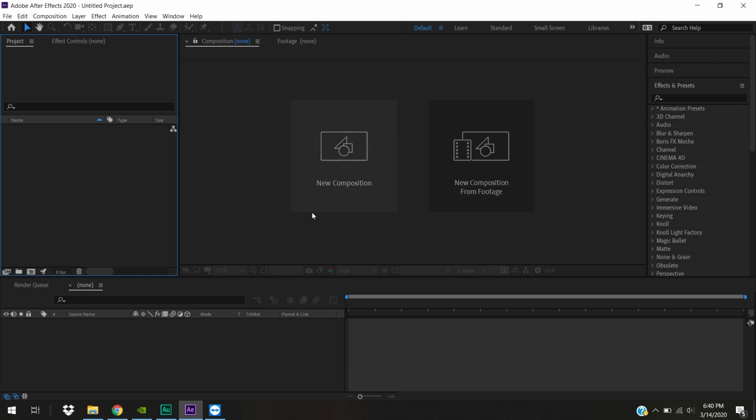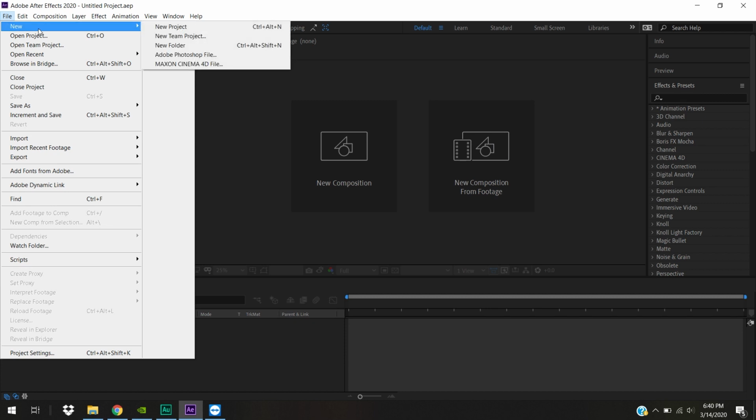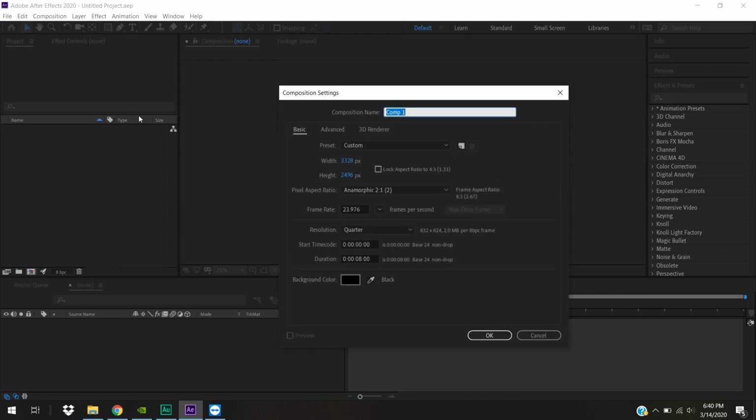All right, so we're going to go ahead and create a new composition. You can do that however you'd like. Once again, there is a button in the middle of the screen for new composition. There's a button over in your project window for new composition, and you can always take the very slow way of going File, New, Composition. Nope, that is not an option anymore. But we can click this little button here and create a new composition for ourselves.